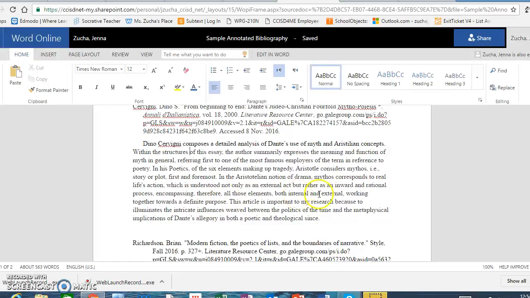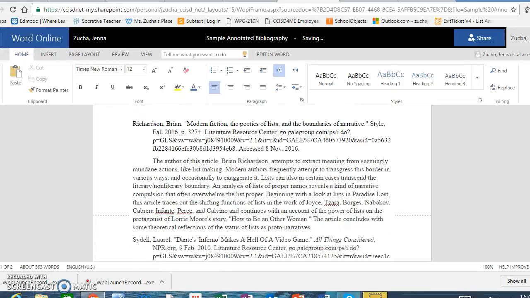So I said this article is important to my research because it illuminates the intricate influences weaved between the politics of the time and the metaphysical implications of Dante's allegory in both a poetic and theological sense.